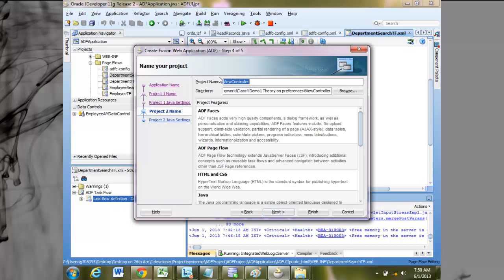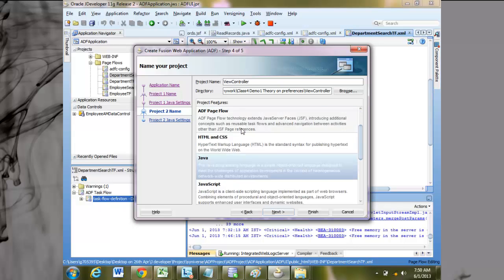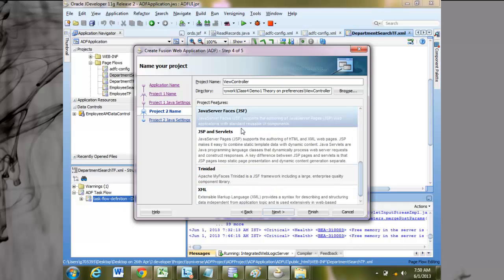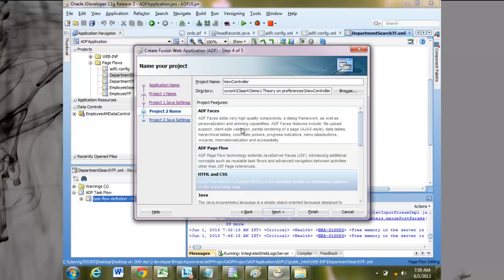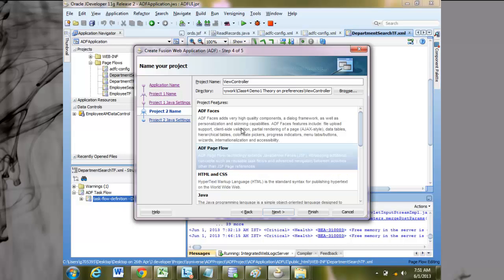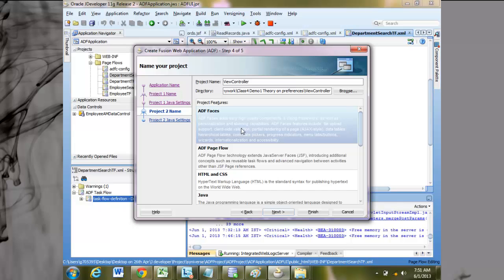Next one, project 2. What is project 2? View controller. What is view controller? UI and controller objects. You can see here, these are all the features you can include in that. I told you, how do you develop UI? HTML and CSS. But here in ADF you don't use HTML and CSS. You use something called ADF Faces. But you know, all systems should give backward compatibility, right? If you are using ADF, that does not mean you have to use only ADF.